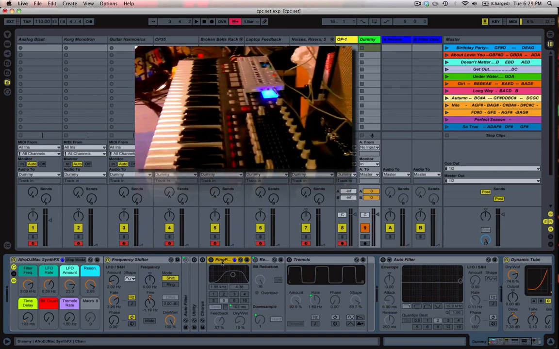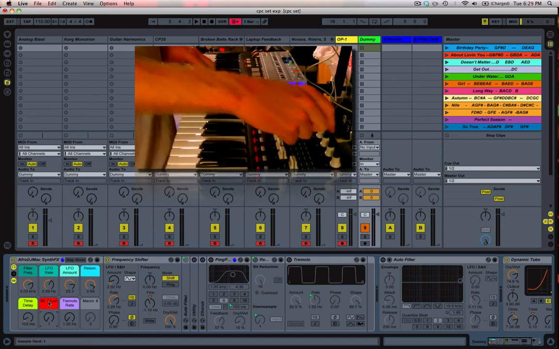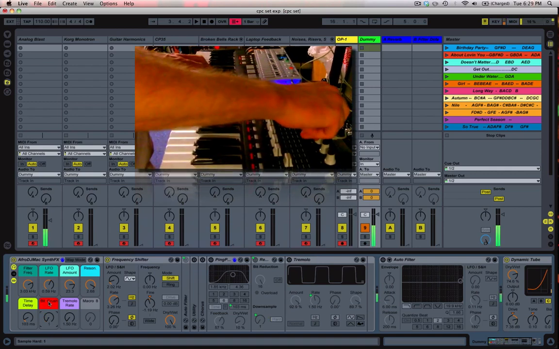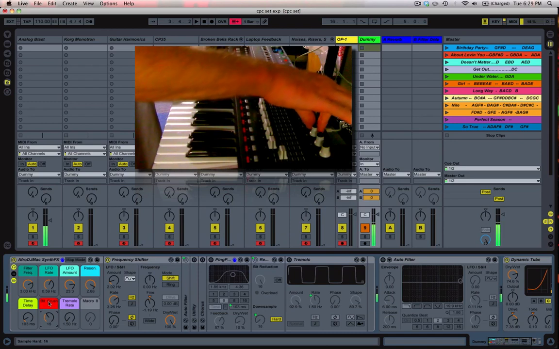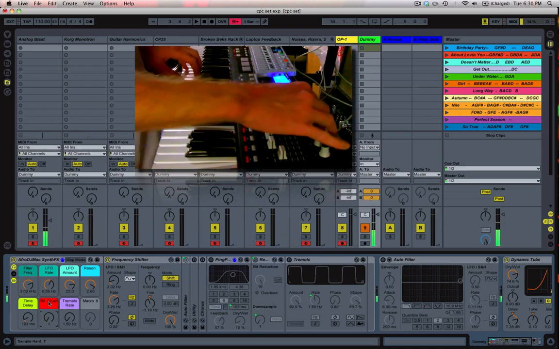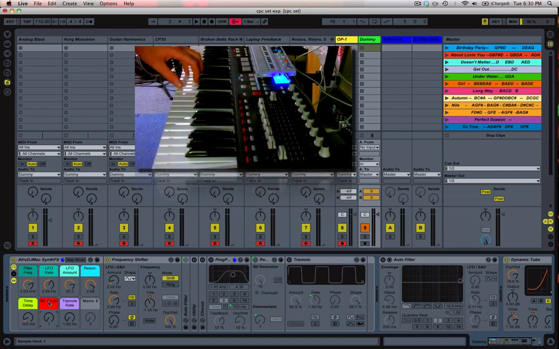Then let's see, we'll go right back to this here. I have a bit crusher right here, and that's mapped to this knob here. And that's nice for just giving you some dirty sound, some noise.